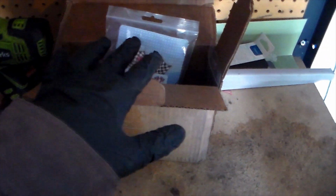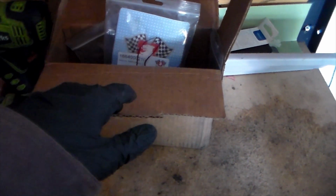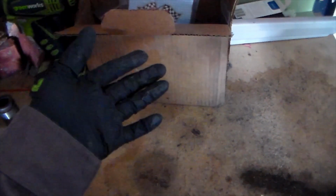Anyways, I cleaned up the desk a little bit. Still looks like a mess, but there's this little kit that I got from 944 Online. That's where I got it from. I got a whole kit to rebuild all of the calipers, and it came with 4 new cylinders, new seals for everything, new boots, new hardware. So let's go through it real quick.